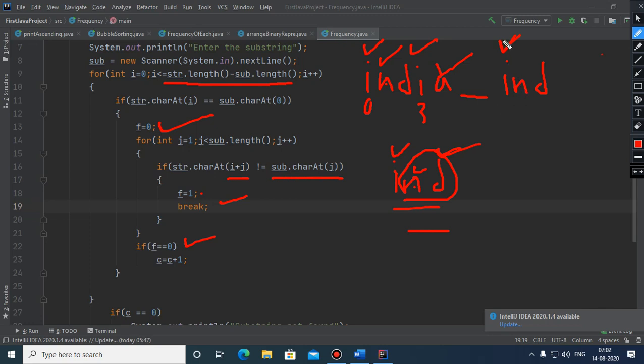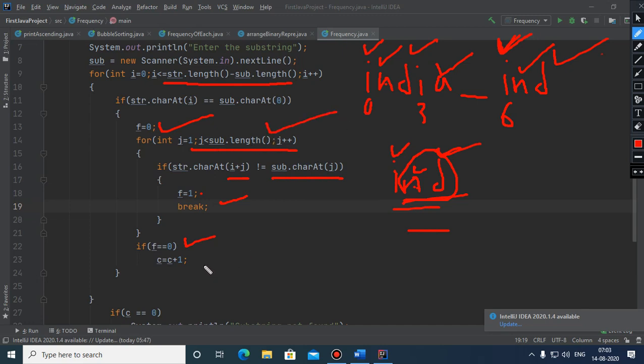And again there is a match which occurs when i was at this, which is 0 1 2 3 4 5 at 6, and this i got matched with this, so again f will become 0, and this j will start for the remaining. So sub.charAt(j) means this n will get matched with i plus 1, which is this n, and then again this d will get matched with this d, and after that this substring's j loop got terminated.